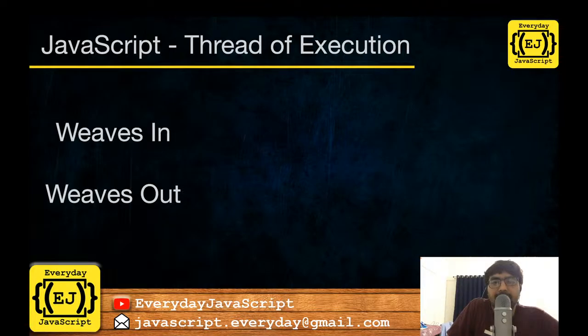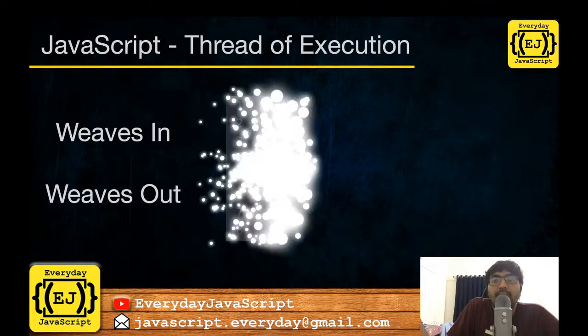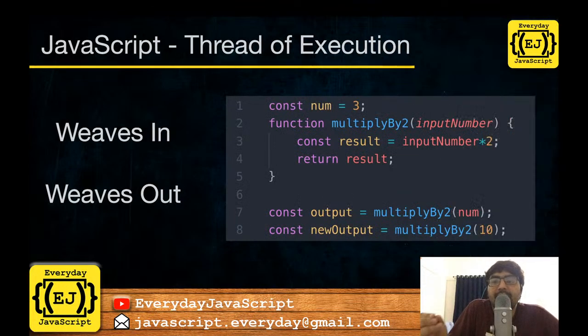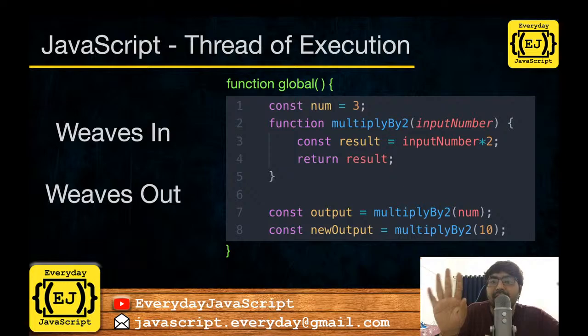Now we had this example in the previous video. What happens if we provide these 8 to 10 lines of code to the JavaScript engine to be executed? It takes all these lines of code and virtually wraps them inside a global function. It's a hypothetical global function, it does not exist, I'm just making it up. But to understand it easily, it wraps all the given code inside a global context or global function and then executes that function. That's how your code starts executing, right?